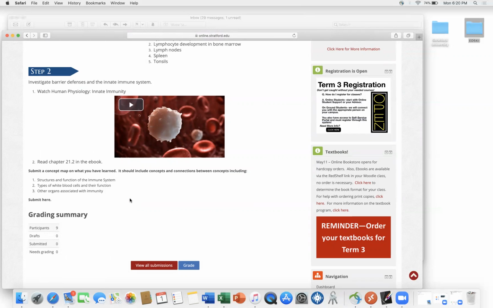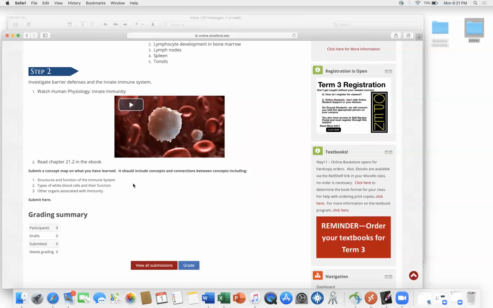Now, the innate immune system. The innate immune system is what we actually were talking about last week. It's nonspecific. It's what you were born with. So your skin, all these other things, that's part of your innate immune system. But the B cells and T cells, which I'm going to talk about in a minute, that's something very, very different.